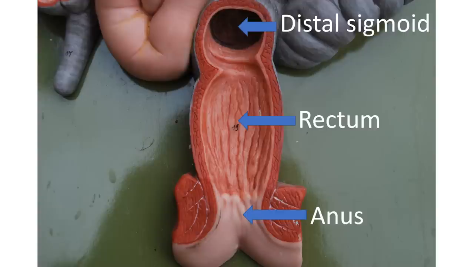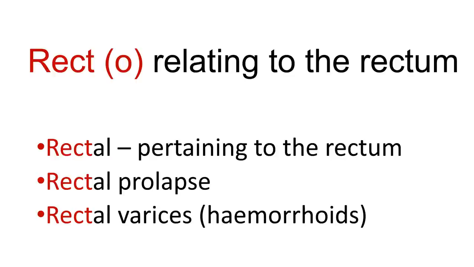So you might think of rectus muscles in the abdomen or the eye, which are straight muscles because rectus means straight. So rect or recto is relating to the rectum, pertaining to the rectum. So a rectal prolapse would be where the rectum prolapses out, starts falling out of where the anal orifice would normally be, and you're left with an inverted piece of rectum protruding. Or rectal varices, not a term we normally use, but that describes them accurately, varicose veins in the rectum that we normally call hemorrhoids, or piles, of course.